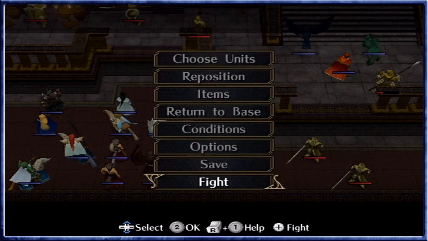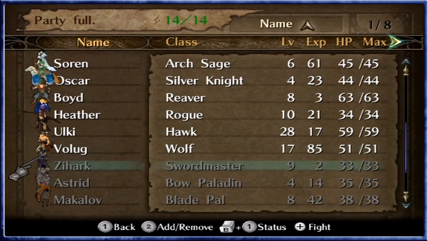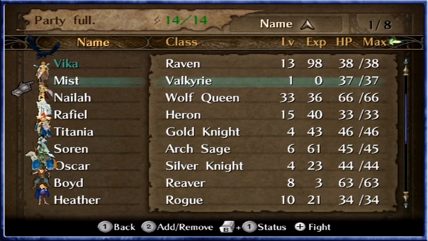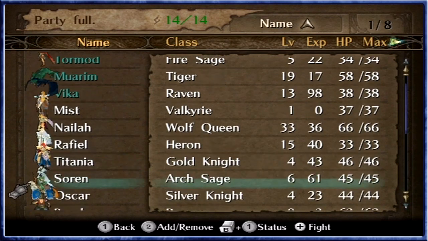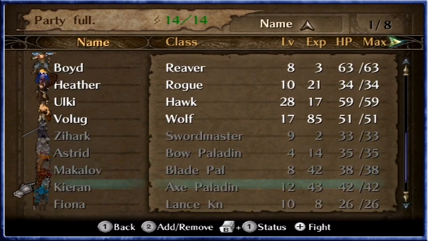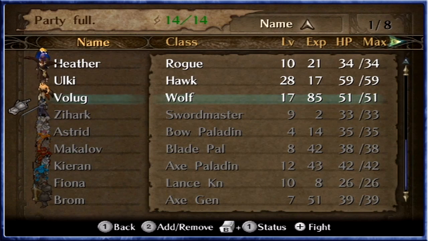And so we shall. Right then. Well, I think our choice of units is completely fine as is. Same as last time, minus Z-Hark. Who is in his place instead, or do we have one less party slot? I guess we do because we got these guys in. So yeah, Z-Hark's been pushed out, despite the fact he did quite well for us last time.